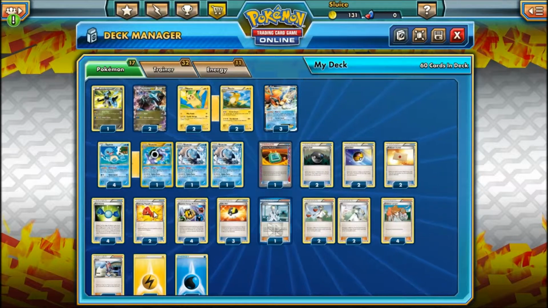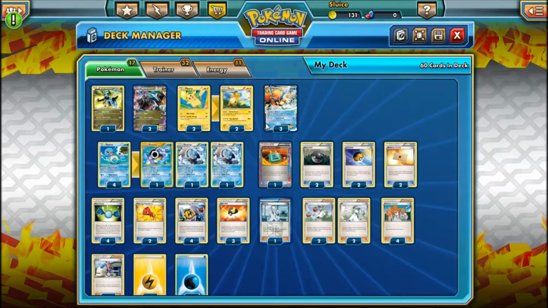So we have got some Startling Megaphones in there, just to be safe. So in case we do run up against a deck like that, we have a way to counter it and still have a little bit of a chance in here.